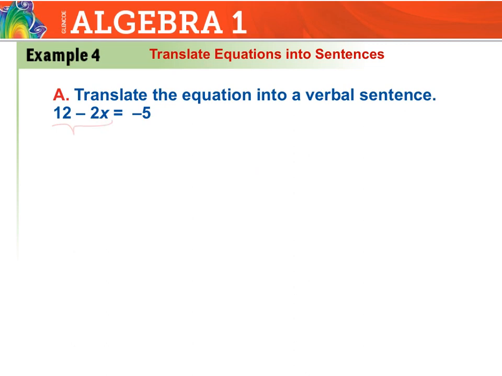So let's go ahead and translate the first part here. We can be as simple, and there's more than one way to do this, but we could be as simple as just saying, hey, 12 minus 2 times x. All right, that's easy enough. Then we could say is equal to, and they've really made our life simple. We just have a number here, equal to -5.